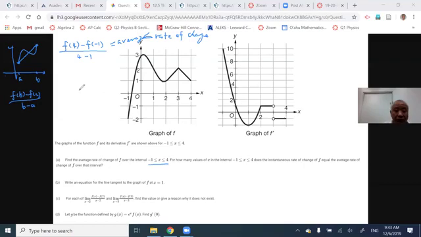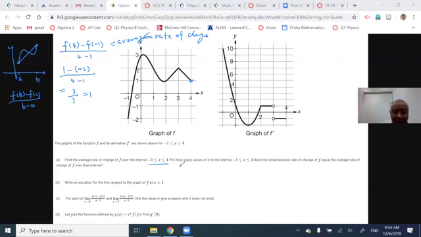So when you do this one, we simply plug the numbers in. What's f(4)? It's 1, minus f(negative 1), which is negative 2. Got it? Watch out for the sign. When you have a negative there, I put parentheses around it to avoid sign errors. And the denominator is 4 minus 1 or 4 minus negative 1, so you have 3 over 3 equals 1. So the average rate of change equals 1.